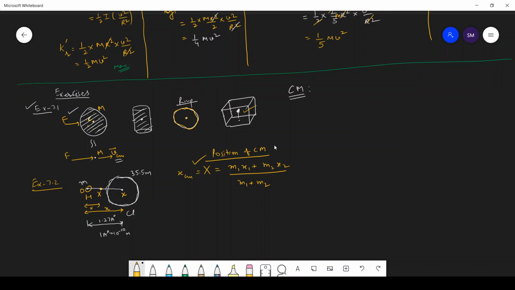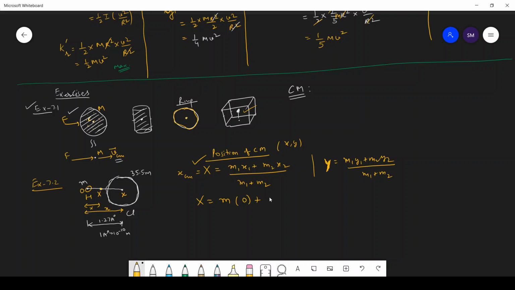And how will I tell its position? By telling the coordinates. If it is a plane, then I will find the x and y coordinates, but here y is 0, so I am finding only the x coordinate. If there was a y also, I would find the y coordinate of the center of mass with m1y1 plus m2y2 divided by m1 plus m2. Similarly for the z coordinate, if there is any. So what is the position of the center of mass here? m1 is m. What is x1? x1 is at the origin, so its distance is 0. That's the advantage of taking the origin at one of the masses.